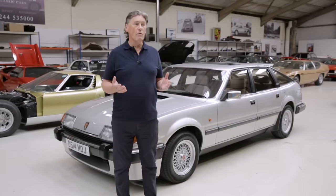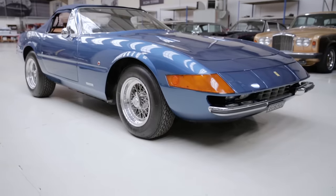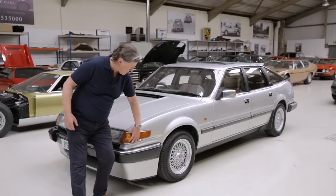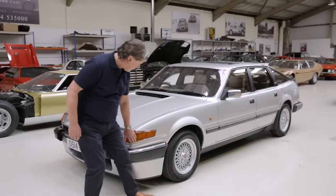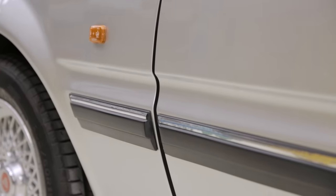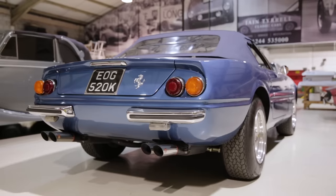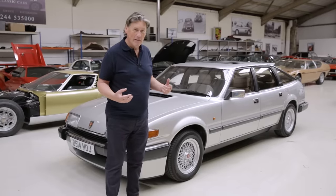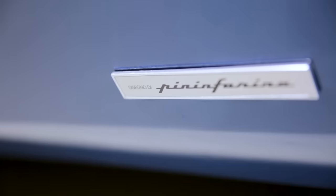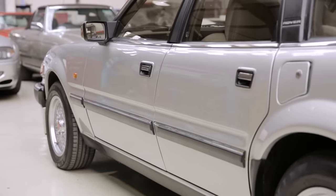This car is possibly the best example of a very good car born into that. Jaguar made some fabulous cars during the 70s — they were world beaters in their own way. The styling is very blatantly based on the Ferrari Daytona, which is hardly a bad thing because the Daytona is such a beautiful car. It's got these wedge-shaped wrap-around lights — almost exactly a carbon copy of the Daytona. It's also got this groove that runs along the sides, also exactly like the Daytona, which was based on a blood trough in a dagger — Pininfarina used it as a styling feature on the Daytona and the 365 400 Series, and Rover robbed it for the V8.